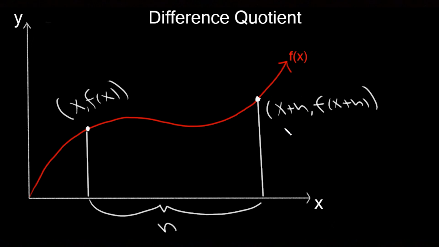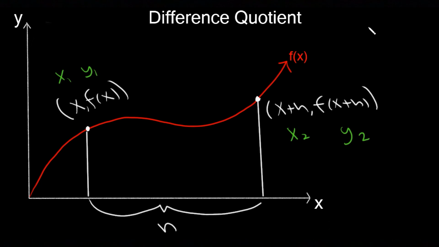So I essentially have 2 points here on this curve. And again, all I know about this function right now is that it's f of x. But I don't really care what it is because we're going to derive the difference quotient that, again, will give us the ability to take the derivative of a function. So we talked about how the derivative is essentially the instantaneous rate of change, okay? And so when you think of rate of change, you need to be thinking slope, right? So I'm talking about a slope here. So what I'm going to go ahead and do is label these points like you normally would when you're finding the slope between 2 points. So I'm going to go ahead and say here, this is x1, y1, and this is going to be x2, y2.